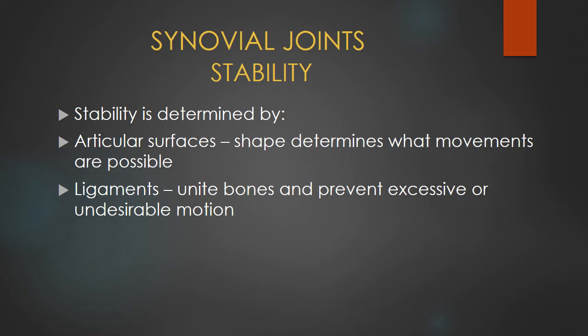So you might think of the medial collateral ligament or the anterior cruciate ligament. Those are composed of dense, regular, fibrous connective tissue that prevent excessive or undesirable motion and thereby stabilize the joint. Now, with injury to ligaments, we find structural instability of joints, and structural instability of joints is undesirable because that leads to premature degenerative change of the joints, and this is going to be one of our targets in our rehabilitation.